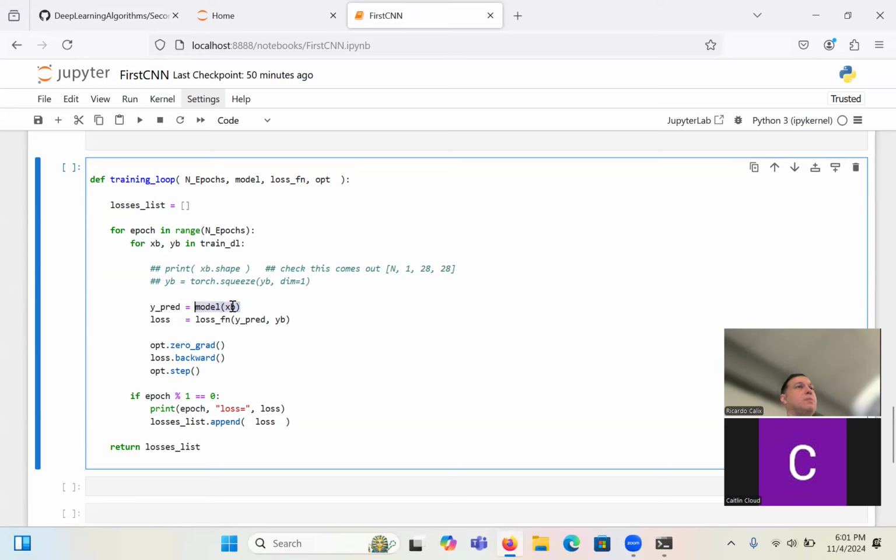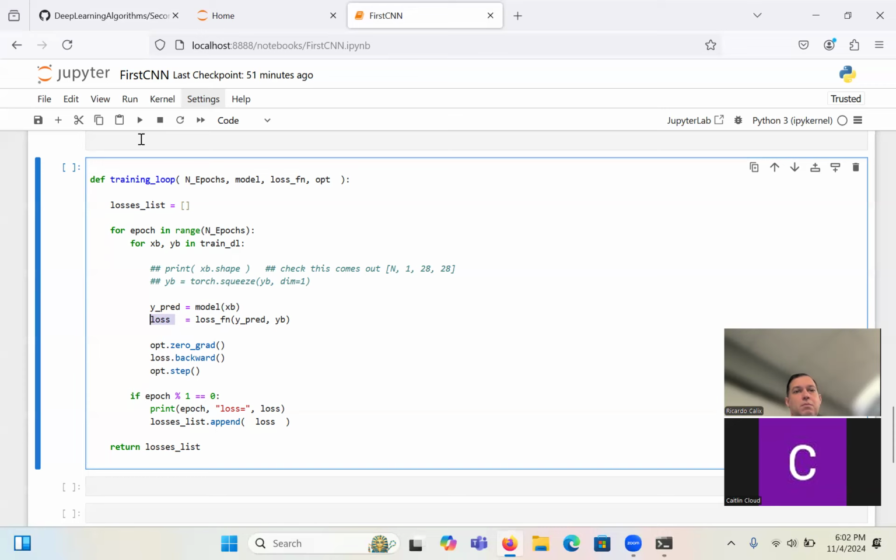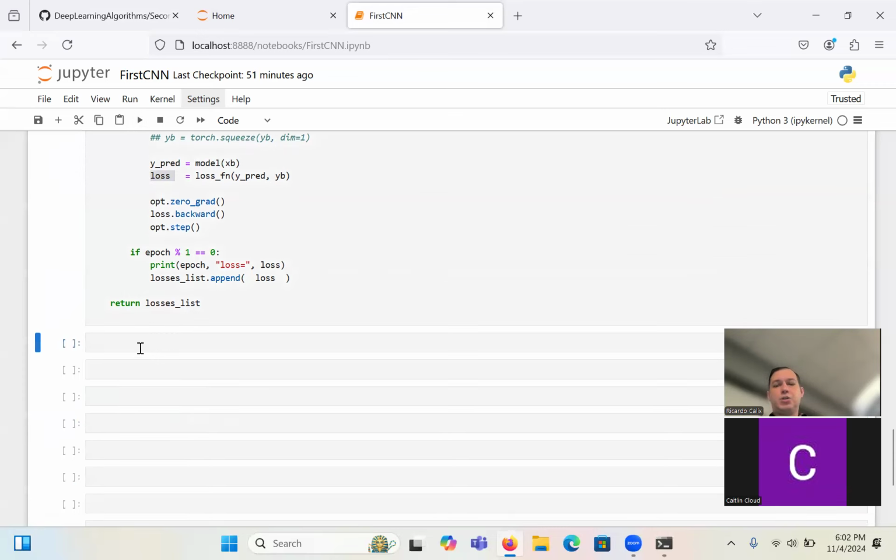Here then, the model gets XB, the batch of images, and it does what? It predicts what those are, right? Then it's going to take those predictions and compare them to the real and try to calculate a loss. And as we discussed thoroughly, hopefully, last week, you should understand by now what grad, backward, and step are doing. Basically here you're calculating the gradients, which tells you how to update the weights, add or subtract, given the learning rate. All right, and then after that, we just print the losses. So we've got our training function.